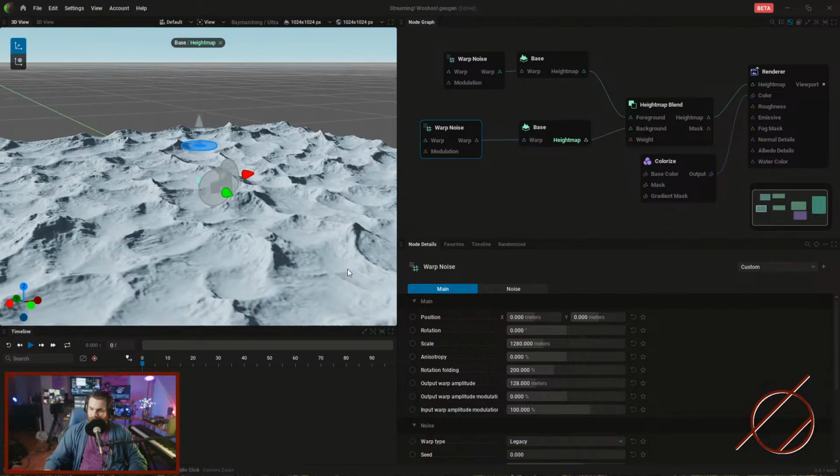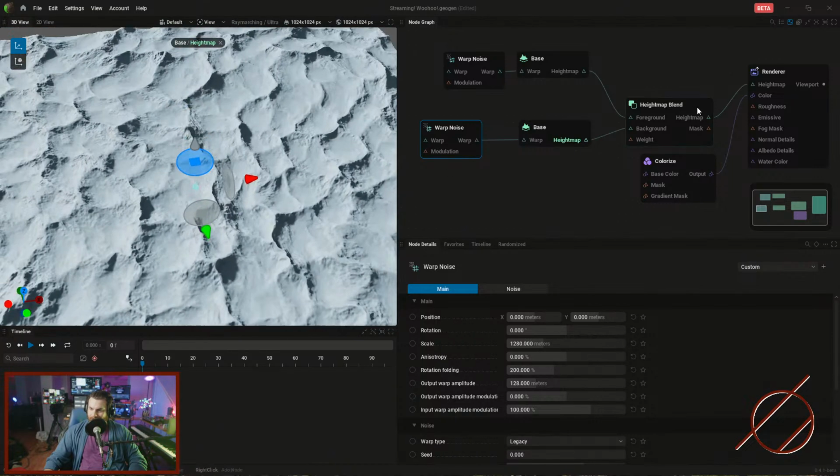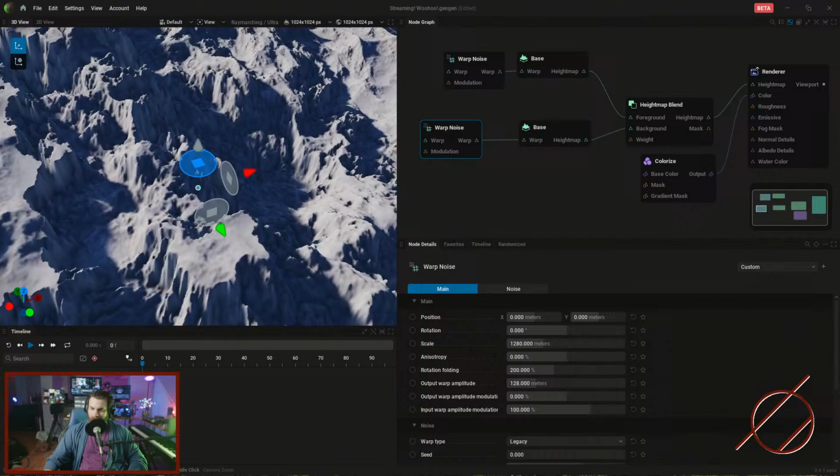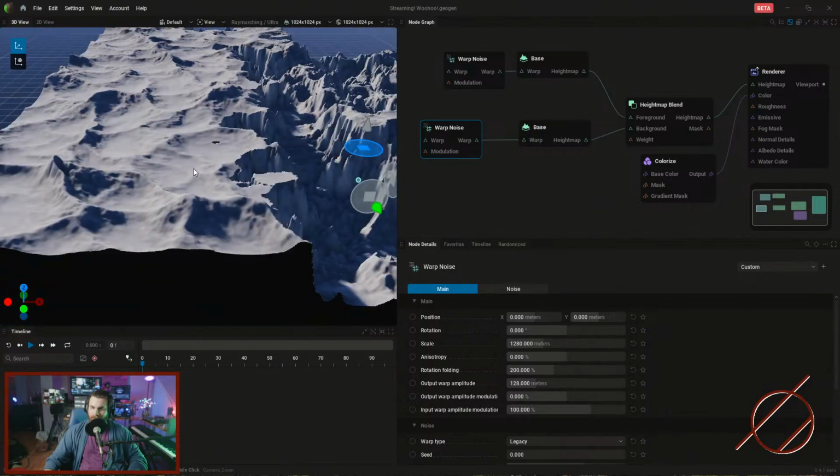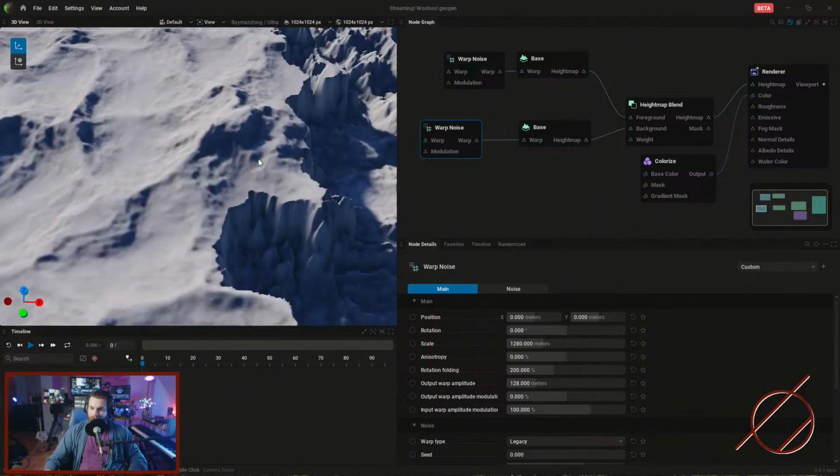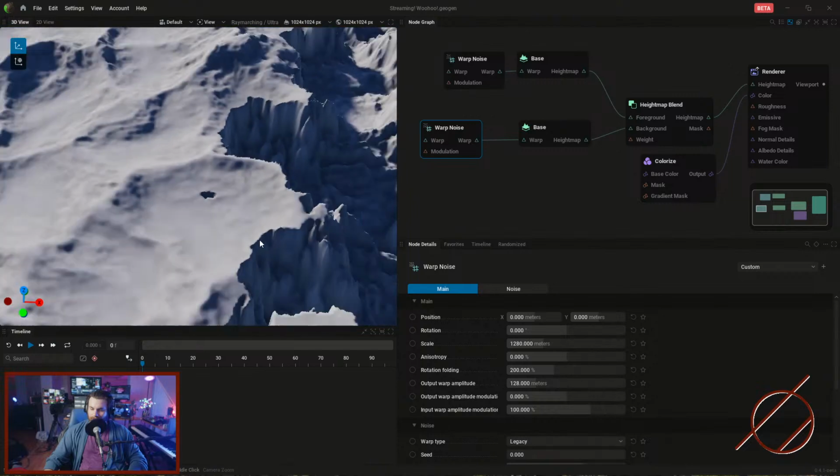Yeah, see, that's giving us more detail there. I don't even think I need to do anything to it. I think just right there on its own, we're getting a slightly better, more realistic look. I don't know what that one little divot there is. I'm not crazy about it.